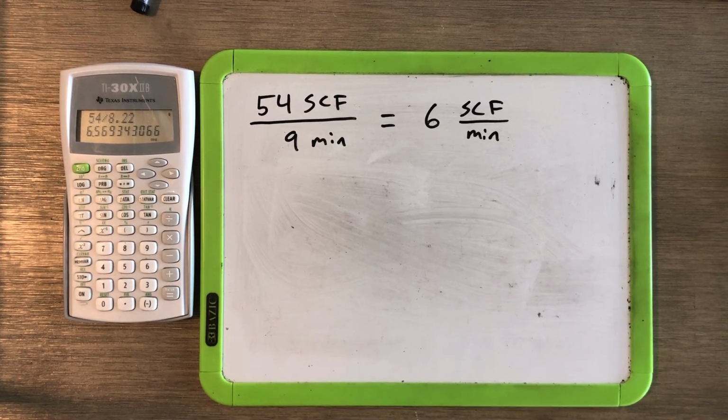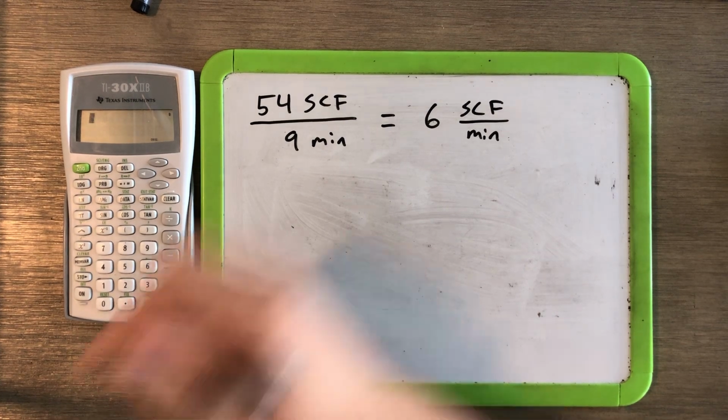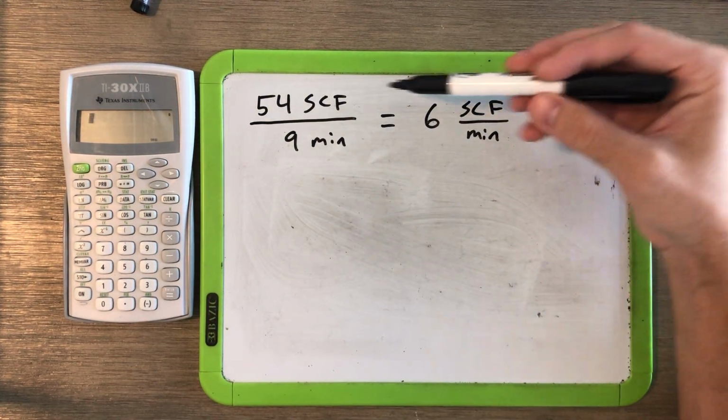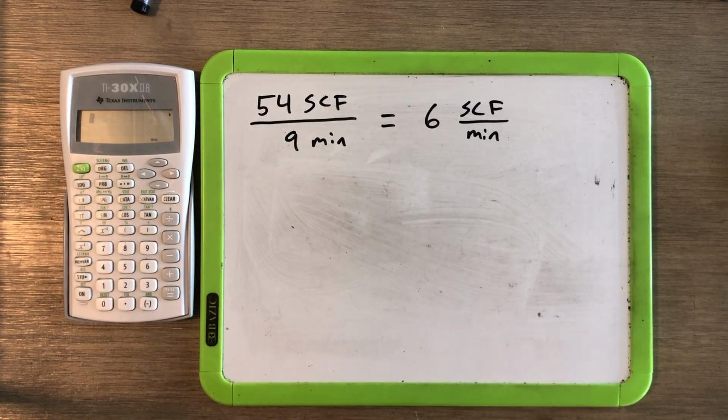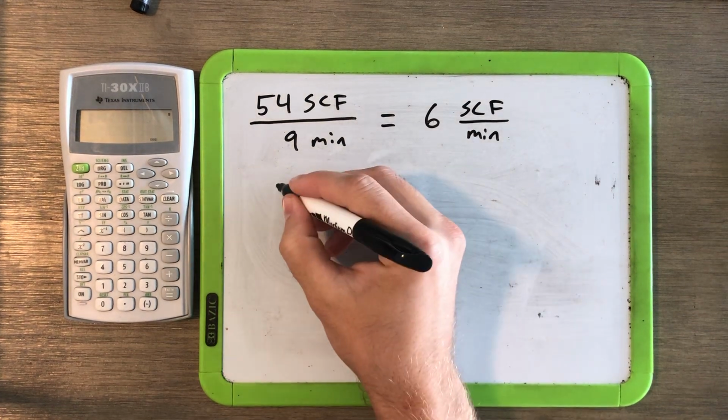Just a quick note about that last one that we just knocked out over there. This worked out really nicely. We got 6 as a whole number because 9 minutes was a whole number. Normally when you're jamming something, it's not gonna land exactly on 9 minutes. So I wanna talk about that real quick.